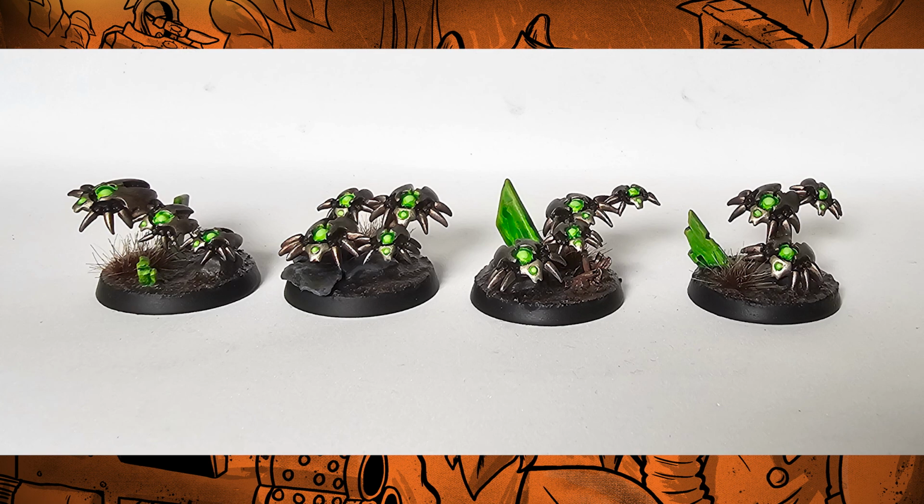Then my Glitchlings, pretty straightforward, just bronze and green with black offsets as normal, but they came out really, really nicely as well.